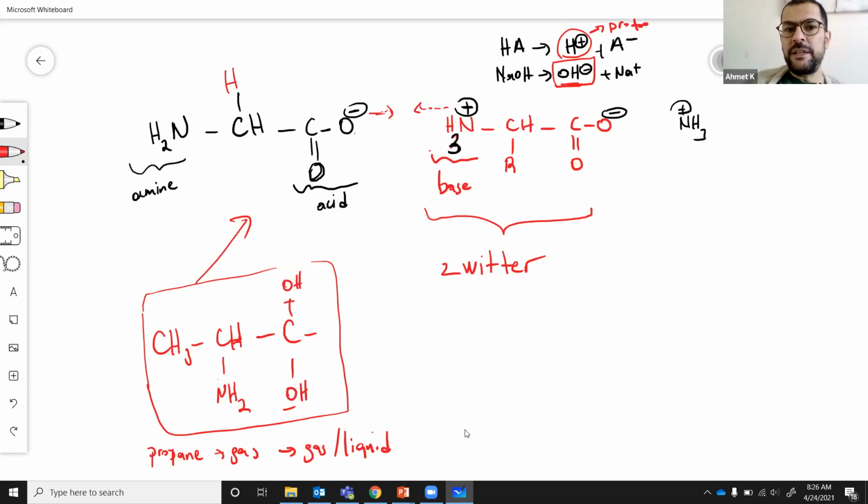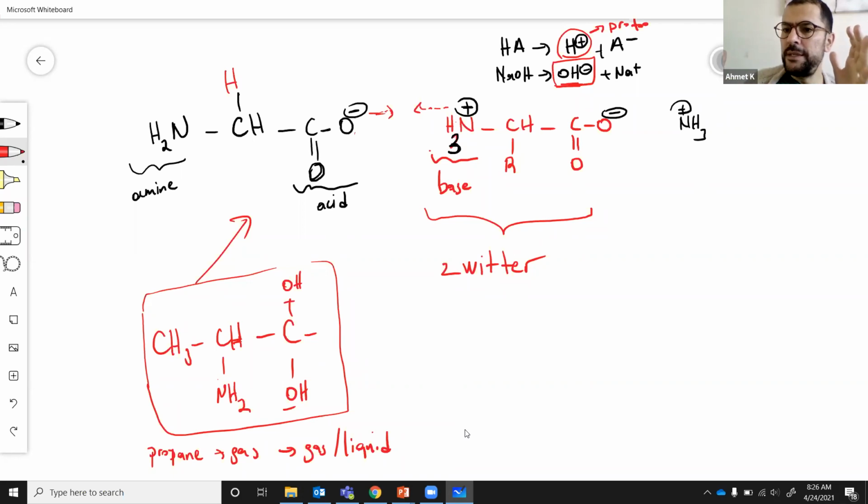But as you can see here, we are not really adding carbon. It's the same carbon. So what makes molecules liquid or solid is how they are tied together. What makes molecules liquid, solid, or gas? If it's a gas, it means there is no interaction between the molecules.